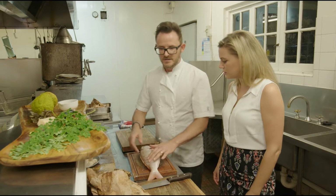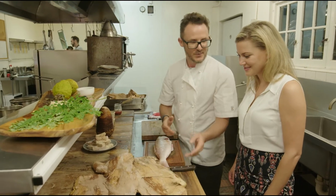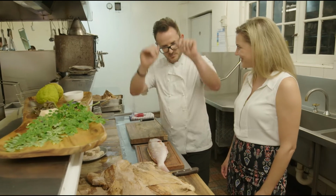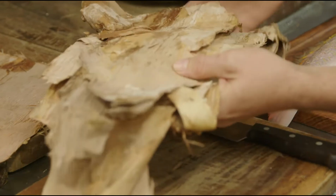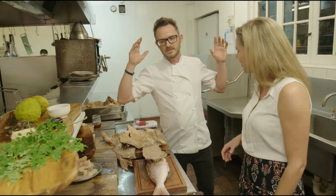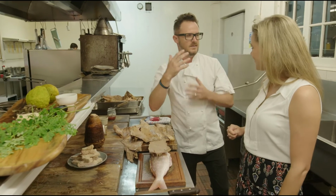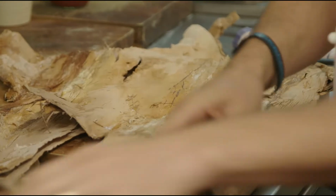Yeah, for sure. So, paper bark. This is what we're going to be wrapping it in. This is kind of old school cooking. My guys pull this down from the tree in nice big bits. The tree is actually called the paper bark tree. So this is almost like insulation for the fish, like a little bed you're going to be making for it. It makes it nice and musty and smoky. I'm going to set it alight as well. So we need to get some flavours in there too.